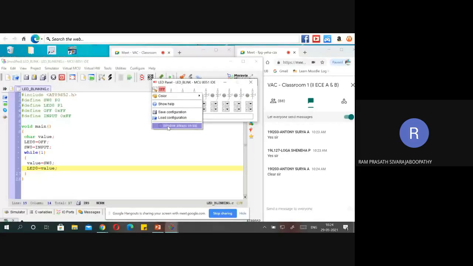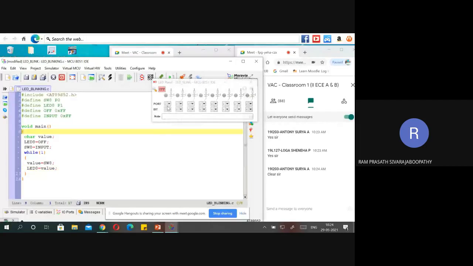So now what we have to do is use port 1 for LED. Okay, wait a minute. Port 1.